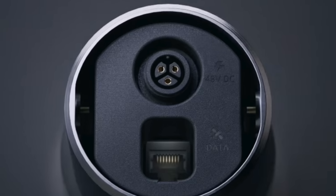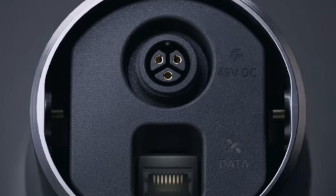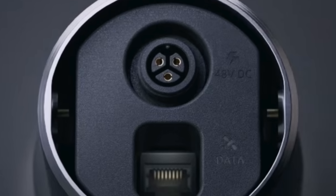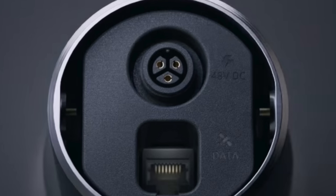What I think is most interesting is that they actually show the connections to the dish — a separate power and data connection, which is very different from Starlink, which typically uses a combined PoE cable. For Amazon's Ultra, it looks like we'll have separate power and separate data. There's what appears to be a proprietary three-pin DC power connector labeled 48 volts DC, and below that an RJ45 port for the data connection. It's possible they have a one-cable solution with a splitter contained in a separate piece of equipment next to the dish, but as of now it looks like separate power and data cables.